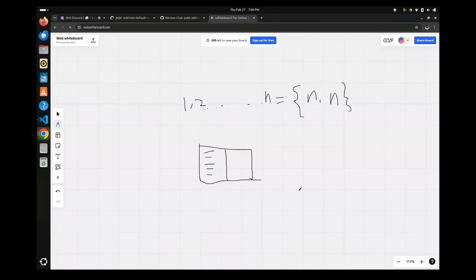So then we came up with the idea of PSBTs, known as partially signed transactions. What we do is we just create a PSBT. It's the same as a transaction, but it only consists of some basic information like a specific input and a specific output.